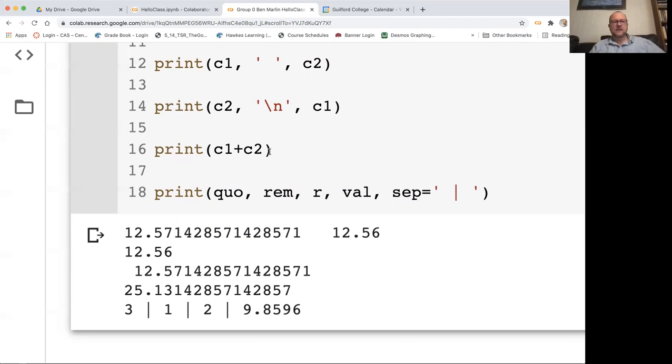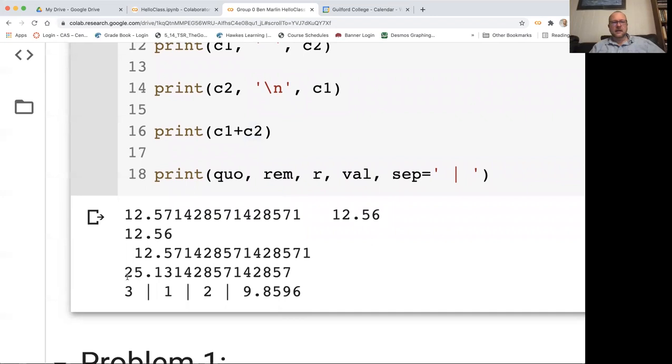Okay, so C1 plus C2 on the next line, and that's about 25 point something. And then finally the quotient, the remainder, and the R value, so 3 and 1 and 2, and see how it puts the separation in there, okay?